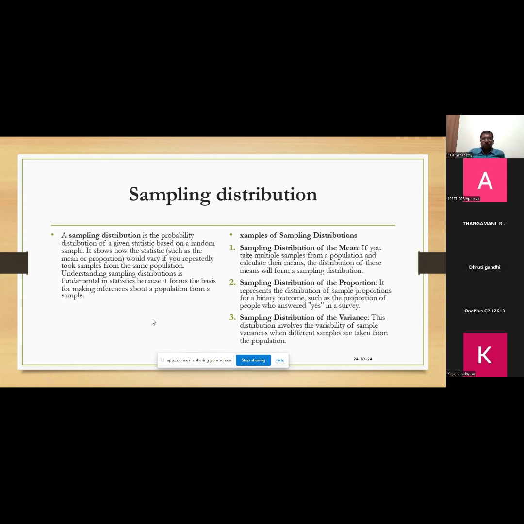Then what is that? The 50 people in a sample is called a sample distribution. Then what is a sampling distribution? What I do is take the data. I have only 50 people's data in my computer, but how the statistical test packages work is based on the sampling distribution. I have a theory called the central limit theorem, normality theory, and based on that every statistic works, most of the statistics, especially in our field.